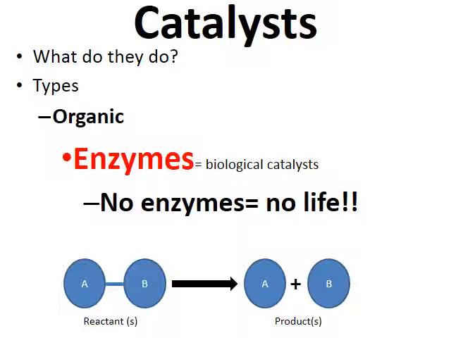So let's look at this reaction down here. On the left-hand side of this reaction, we have this molecule AB, which is connected. They're connected together by a covalent bond. Okay, these are the reactants, and then that little arrow means yields. And in this chemical reaction, we get two products, A plus B. So basically, what happened in this reaction is that covalent bond is broken.